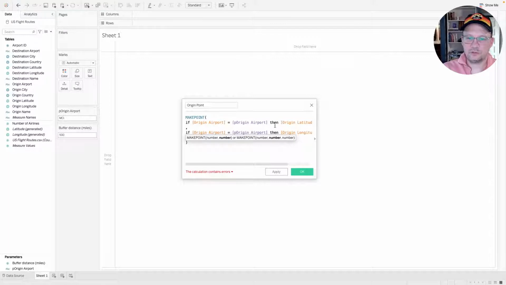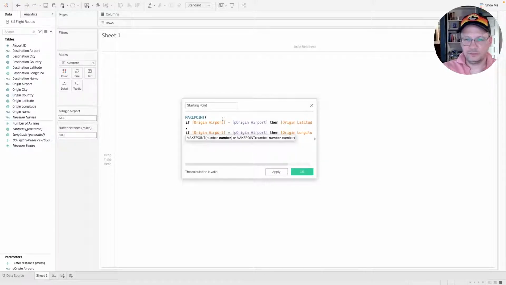So if origin airport equals my parameter origin airport, then do that. And it's still giving me an error. Why are you giving me an error? Oh, because a field. Okay. Let's call this starting point. There we go. How about that? You happy? Tableau is happy with that. Okay. So we got starting point is this.